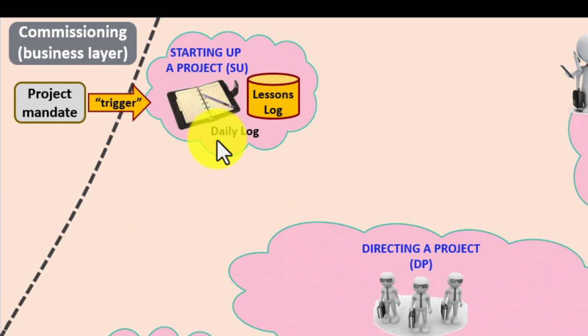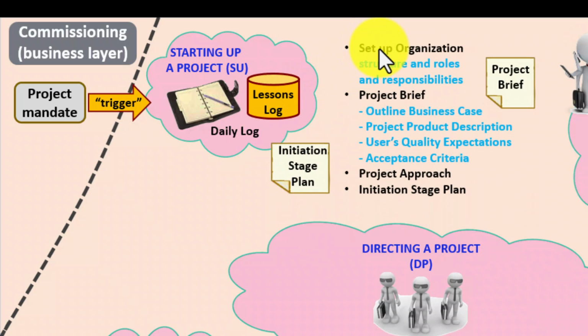In starting up a project, the first thing you'll want to do is to set up the project organisation as far as it can be, in terms of the structure, roles and responsibilities. So we know we'll do that for the project board executive and for the project manager. It may well be that the other two roles of senior user and senior supplier, for many reasons, possibly not enough information yet, they may or may not be appointed at this juncture. If the senior supplier, for example, can't be known at this point, you may well have someone to handhold that particular role, such as someone from your purchasing department, until the real supplier or suppliers are known.